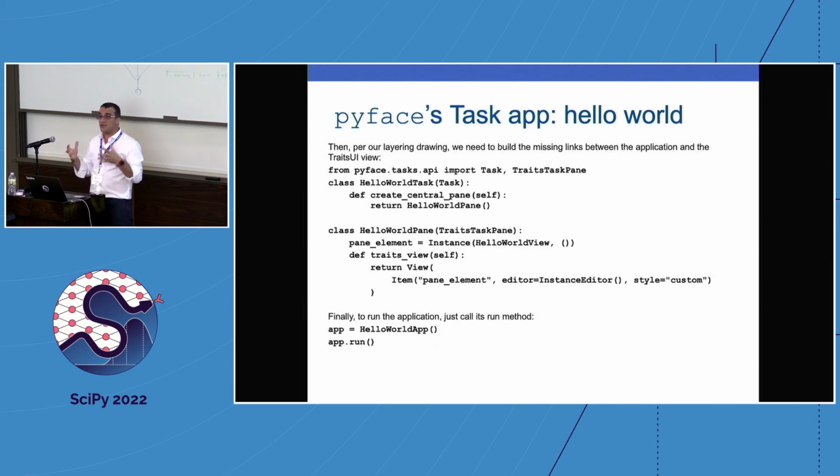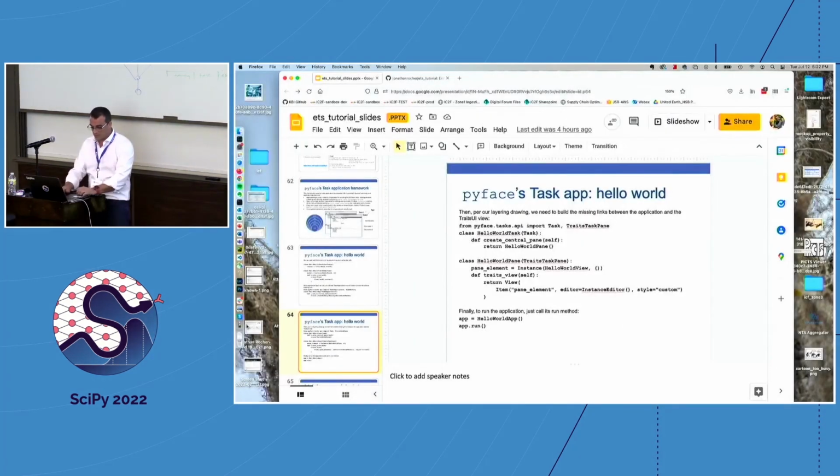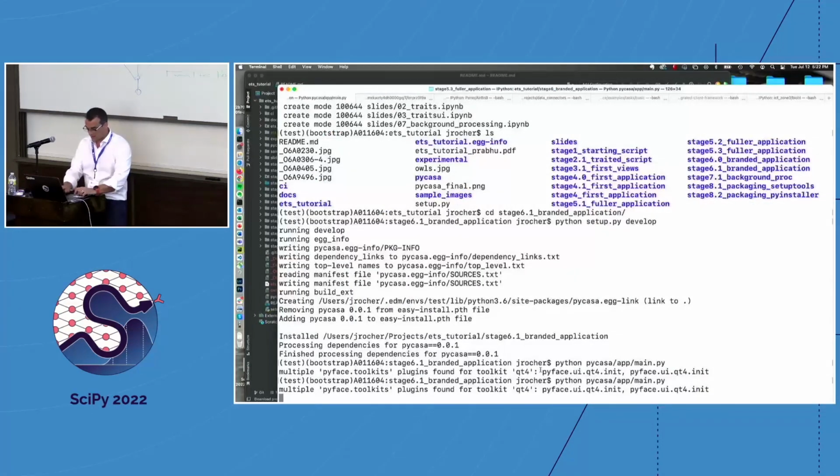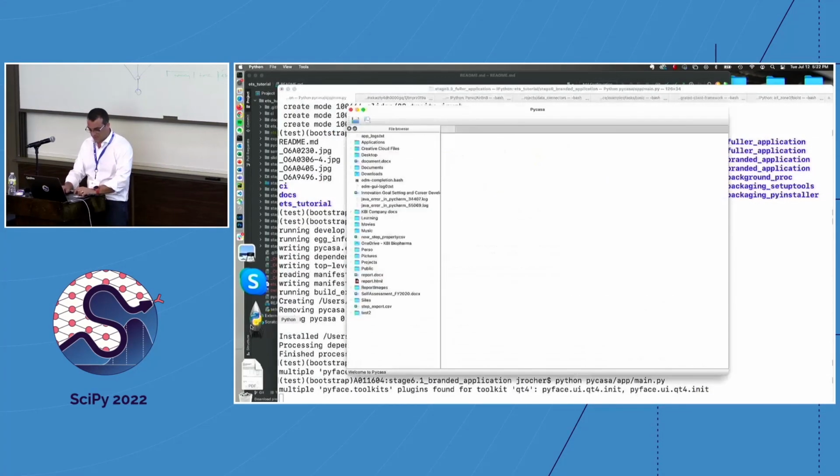All right. And so once I've built an application with all of these different layers, to run your application, you just make an app and you call run on it. And then everything else is taken care of. Okay, so let's look at this live. You guys all have that hello world example in your code, but I'm just going to run it in here. So let me close this one first.